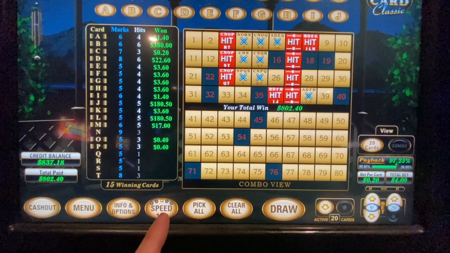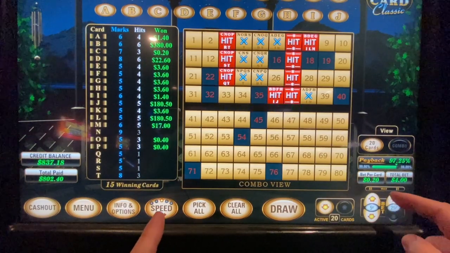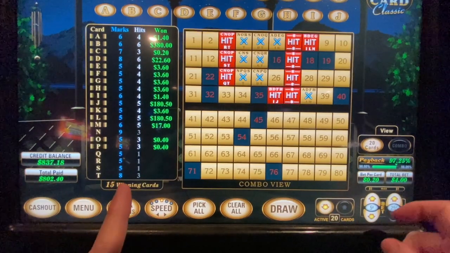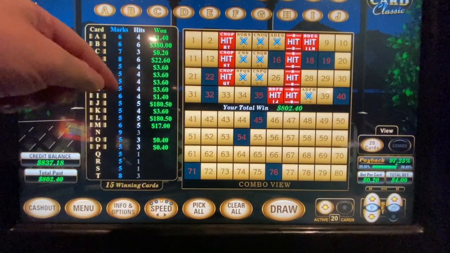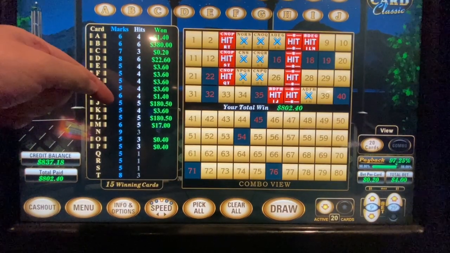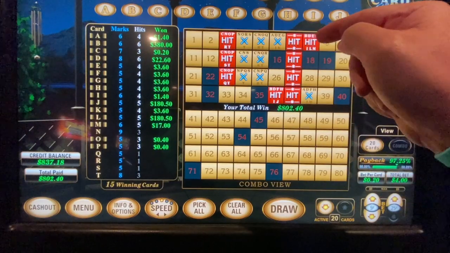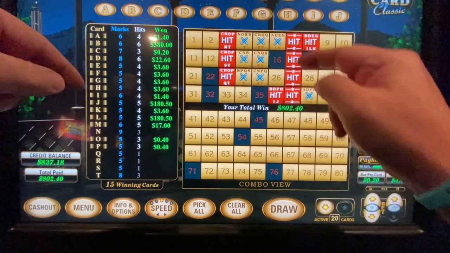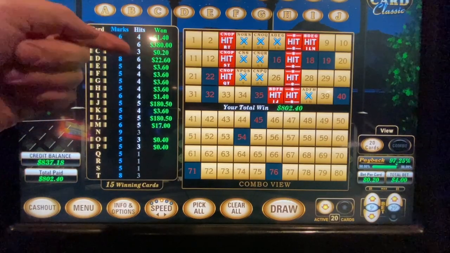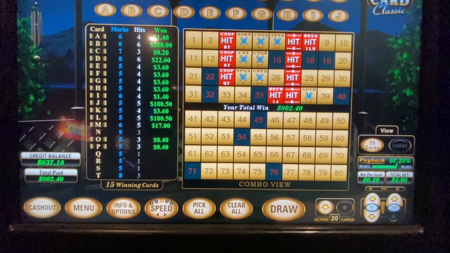First of all, a couple things going on here. I didn't notice that I'd upped the bet to 20 cents per card. So that's one thing. We hit 2 5 out of 5s, which is basically that shape and then that shape. And then that whole shape, the S, is 6 out of 6 for 380.